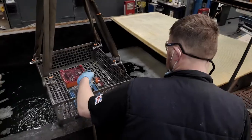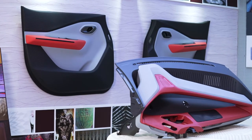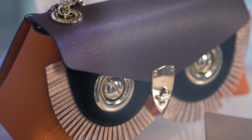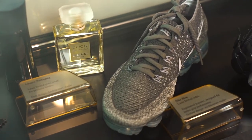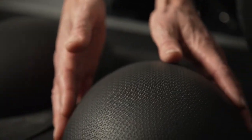I think for me it's really interesting to work with different types of customers because most of our customers are from the automotive industry, but it can also be from the packaging industry, so it's completely different requests or different technical problems to solve, and it's really interesting to have this different type of discussion with them for different products. Yes, it keeps the job very interesting.